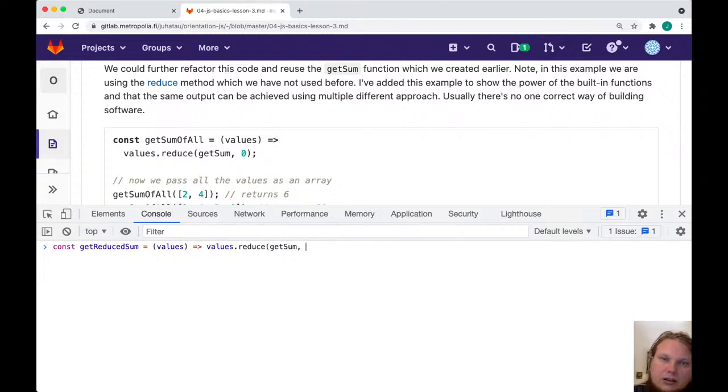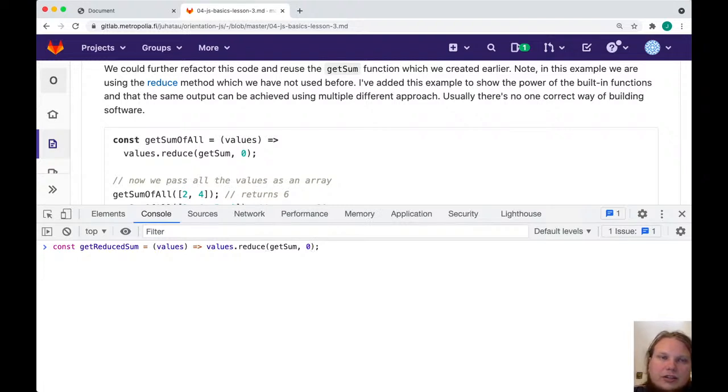And then with the comma, I'm going to give the reduce an initial value, meaning that initial value will be the first value, and then this initial value will be incremented to the outcome.